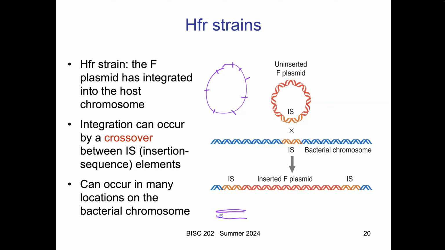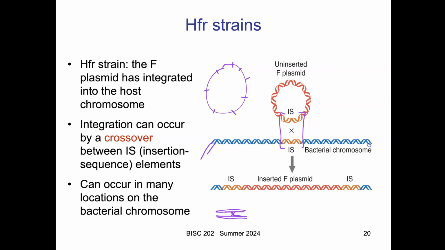So on eukaryotic chromosomes, there's crossover between the chromatids of a pair of homologs because the DNA sequence is almost exactly the same. And it is that sequence similarity that allows them to line up the way they do and then cross over. And that's the same for bacteria. The sequence is the same for the IS elements, and so therefore they can sort of find and pair with each other, and if there's some breaking and rejoining, we can end up with this.